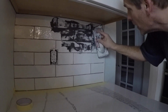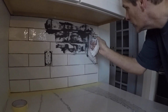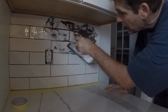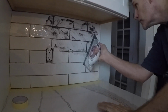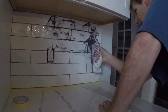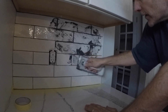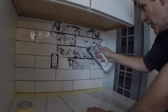I think we're gonna put a strip on the top of that. So you just go back and forth over each line, and then once we get it all in, we'll scrape it off, something like this, kind of clean it up a bit, and then we'll let that set up for a bit, and then you come back with a sponge and take everything up off the top, and then your final cleanup, and you're done. It's certainly not rocket science. It's very easy to do, but it's a pretty messy job.